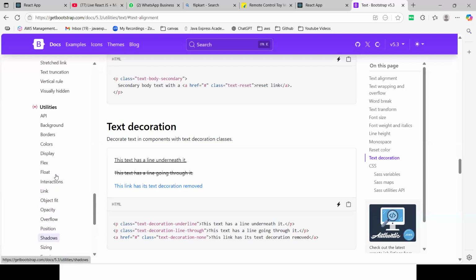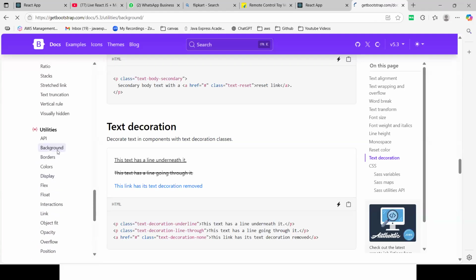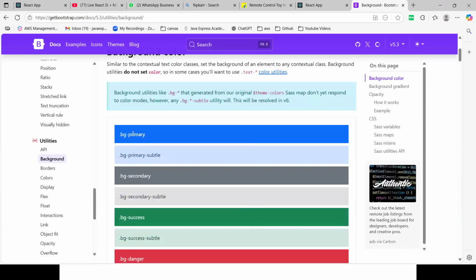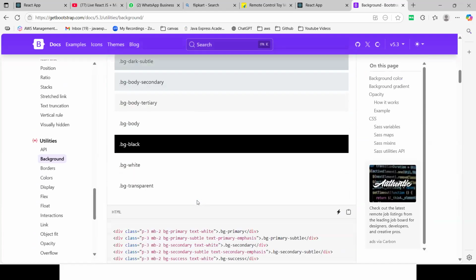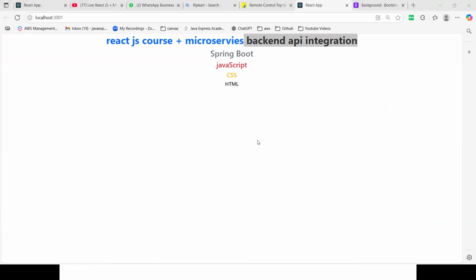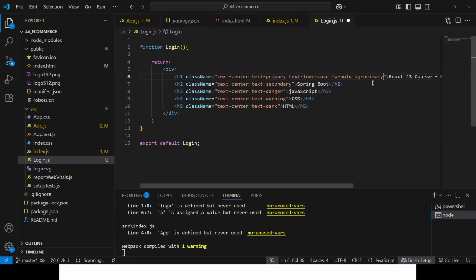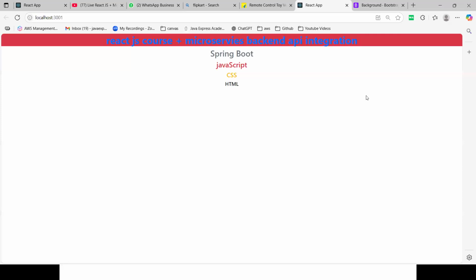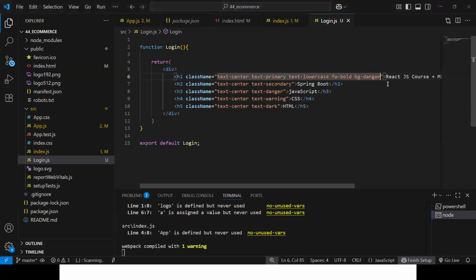Now on the left hand side, if you see in Bootstrap, you want to apply some background color. Now see, bg hyphen primary, bg hyphen secondary. Background color, bg represents that. Now see here, bg primary, copy. Now I will apply, instead of primary, it is already primary, right? Let me make it danger, bg hyphen danger. Are you able to see, guys? Now I should print this in white color. Now text hyphen white.